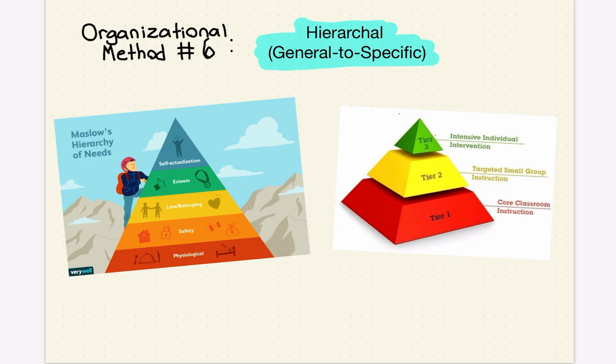General specific example, let's see. I might start with the concept of MTSS, and I may tell you each of the ingredients you need to make that happen, going through the amount and time for implementing each of those ingredients more specifically. If you find yourself organizing your information in a hierarchical manner, like the pyramid from Maslow's needs, then this may be the organizational method for you.